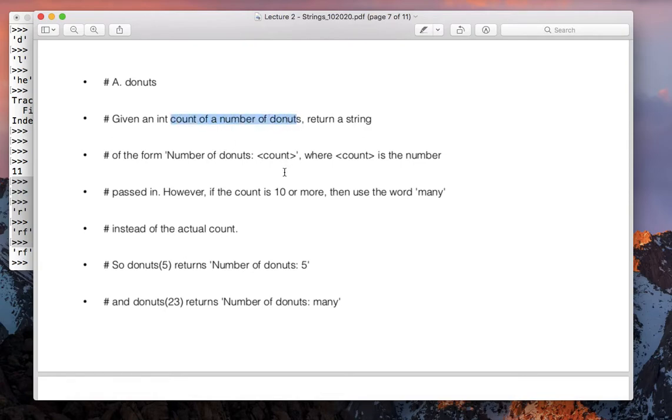If that is greater than or equal to 10, then return many. Otherwise, return the number. So basically this looks like an if else conditional kind of structure. We have not talked about it, but let's try it out.